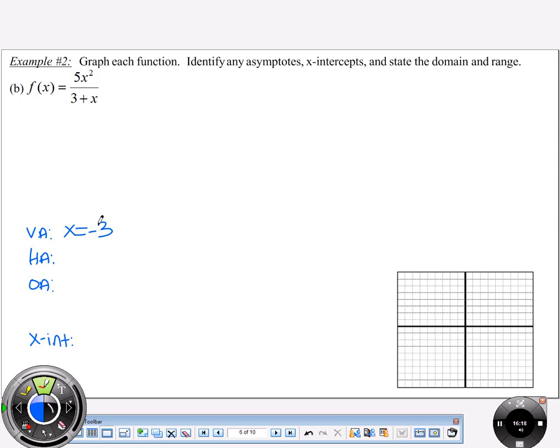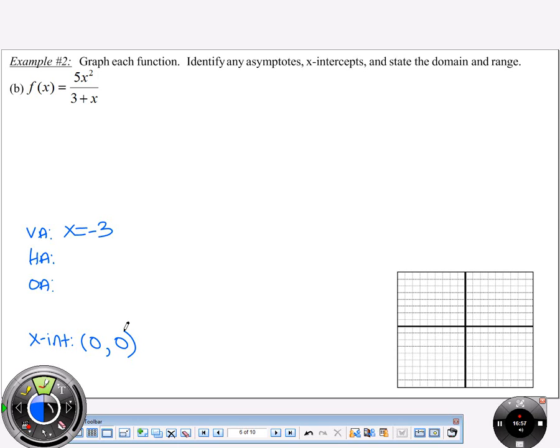Okay, then let's skip to the x-intercepts for a minute. What would be x-intercepts of this graph? Good. 0. Okay. Somebody else, how is she figuring that out? Mallory? Good. To make the numerator 0. So if I set 5x squared equal to 0, I'll just get x equals 0. So 0 is the x-coordinate I figured out. The y-coordinate is always 0 because it's an x-intercept and it's on the x-axis. There was a hand up in the back. Yeah. If it's just a number with x squared, yes.